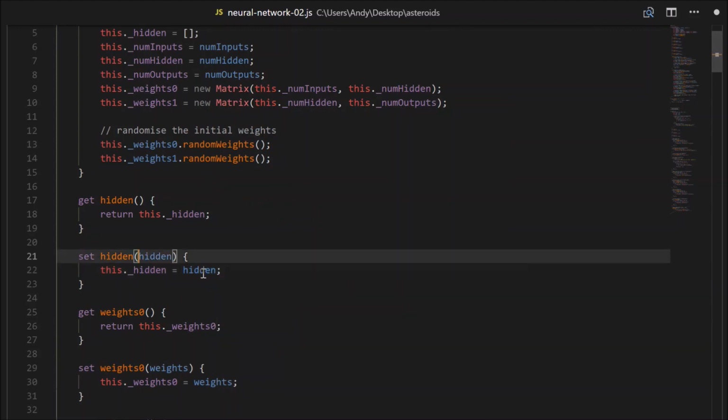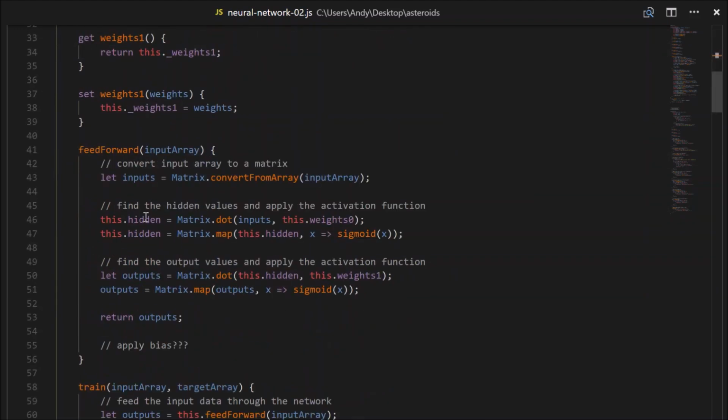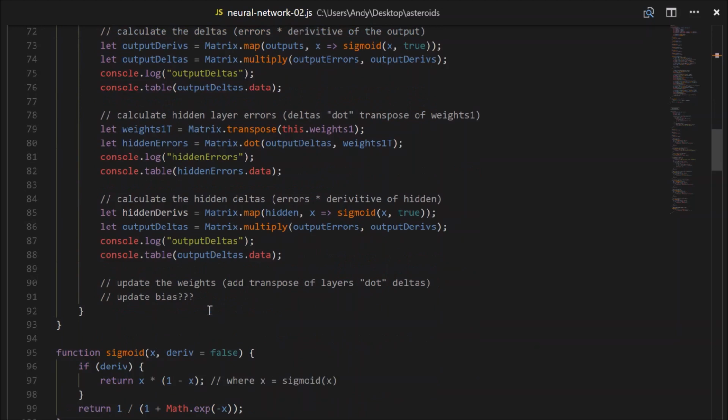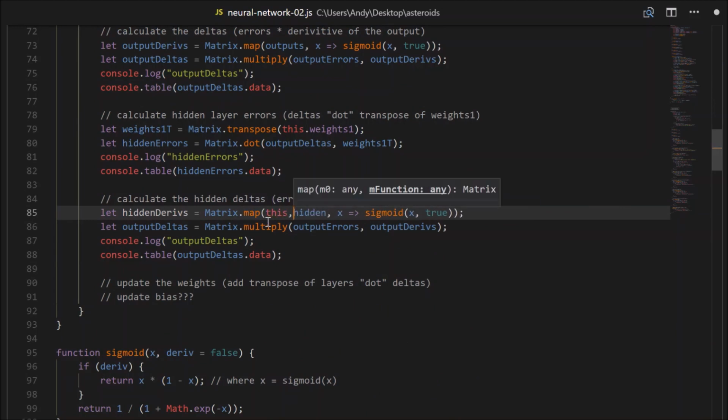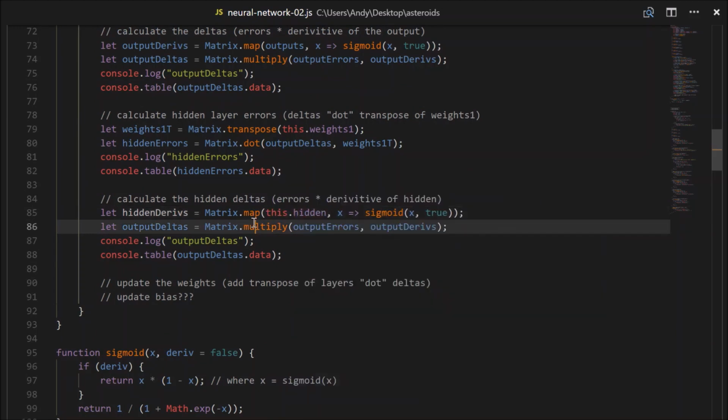That should access, yep, that's the same as that. Right, so that should all work in our feedForward now. And back down in the train function, where we have hidden here. So hidden derivatives equal matrix map this dot hidden. So we're accessing the actual hidden values at this point in time. X, sigmoid x is true. Yep, we're applying the derivative of it.